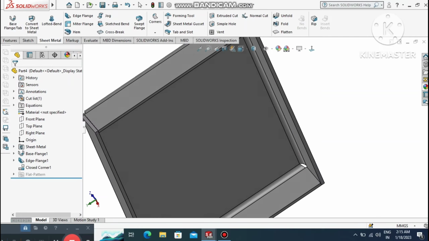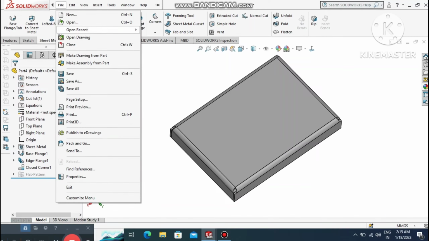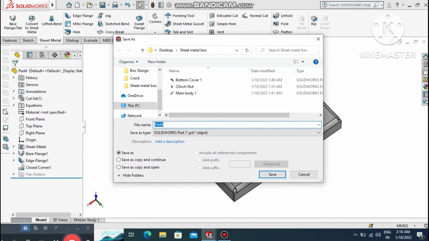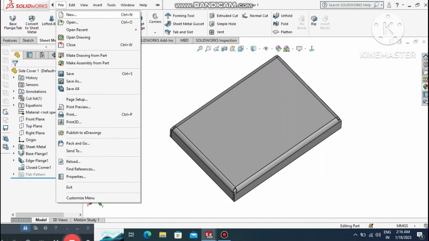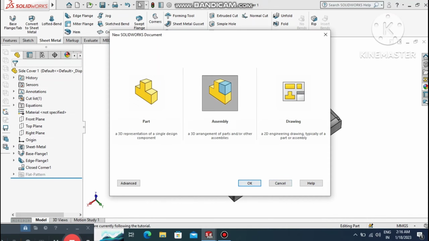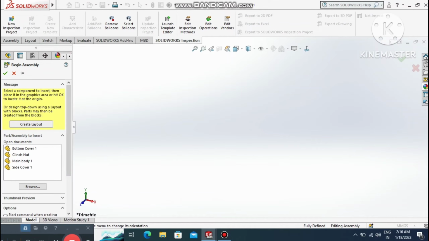Okay, now save this part, so select this one and go to our destination and make it side cover, so select and make it side cover 1, save. Okay. Now here go to the file, select new, and here we choose assembly, so select assembly, okay.